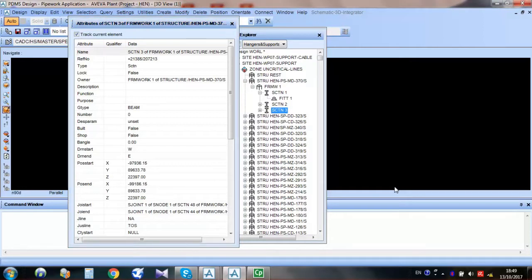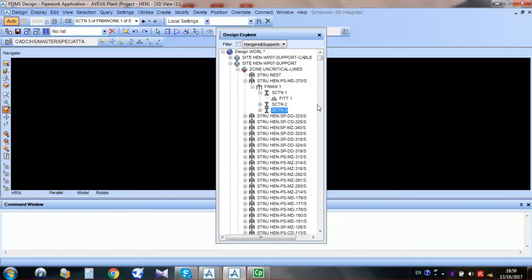As you see, this menu gives you the attributes of the element SCTN tree. As I told, each one of the PDMS elements is owned by other elements, except the world. Each element may have several members, but it can only have one owner.